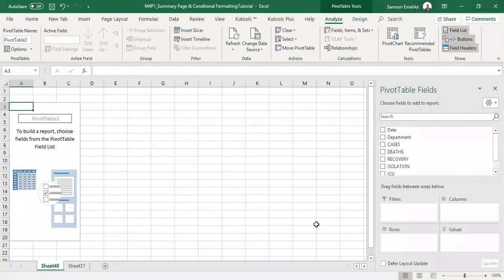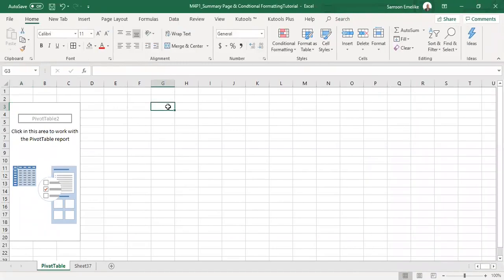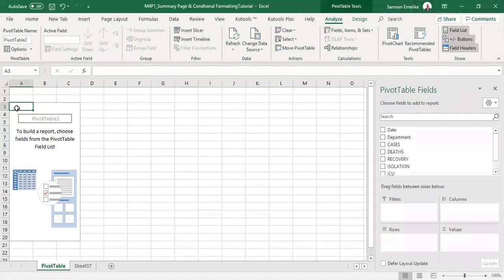So when we click OK, it creates it on a new sheet. So let's just rename this as our pivot table. Now, this pivot table looks empty. And of course, it can even look emptier when you click outside. There is no panel here. This is the panel. The panel that is here on my right is what you use to manipulate. And I can bring that out by clicking inside this pivot table.